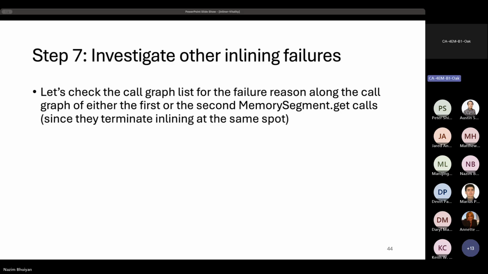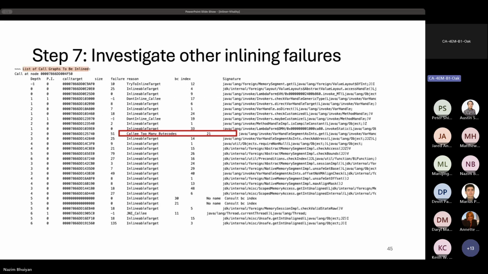So let's go back to the call graph for the second log that we just generated, and then we'll see that this is the level where there is some failure code assigned, probably too many bytecodes, even though everything under that, all of its callees are tagged as inline effect target. The outermost method that gets tagged as not inlineable is going to result in discarding all of the subsequent descendants of that caller.